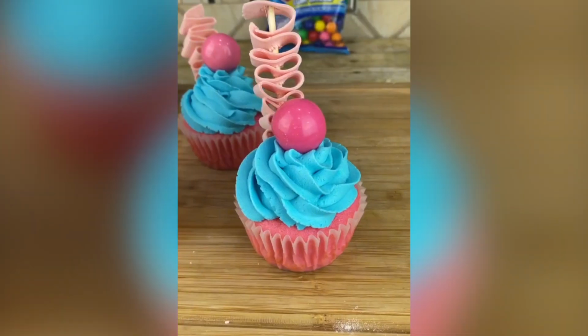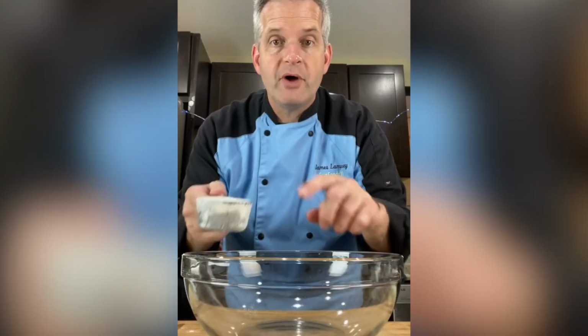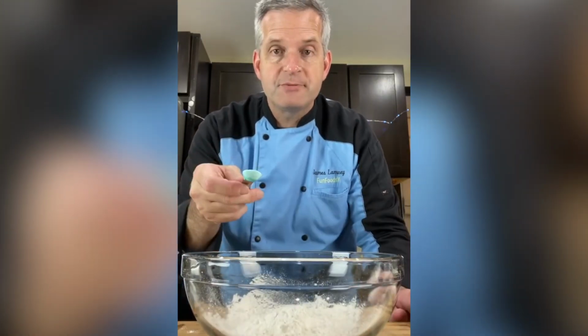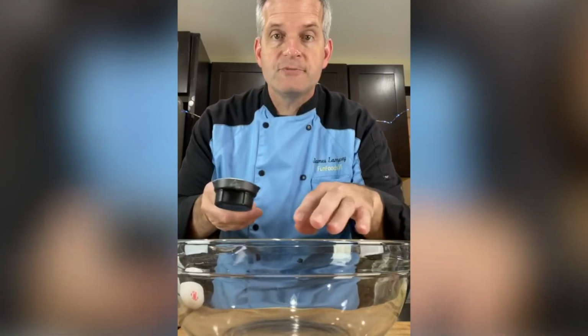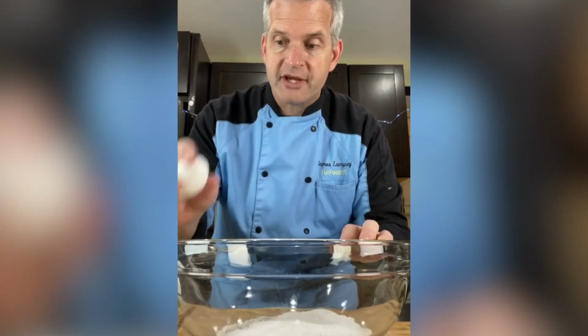Today we're going to make bubblegum flavored cupcakes. In a medium bowl, add a half cup of flour, half a teaspoon of baking powder, a dash of salt, and whisk. In a large bowl, add a 1/4 cup of sugar, 1 large egg.